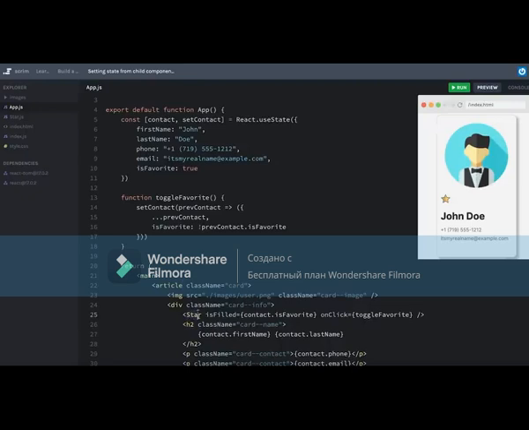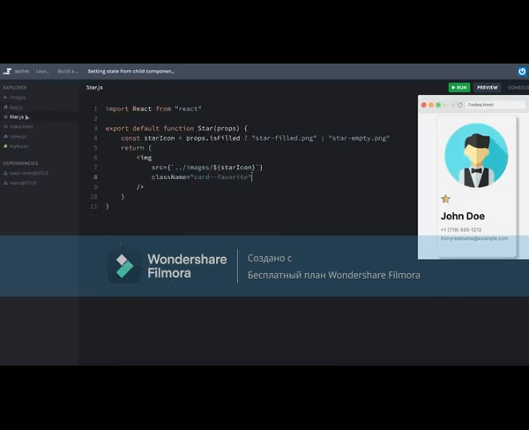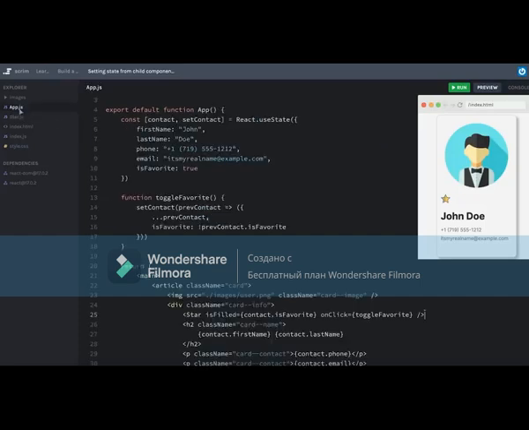However, star with a capital S is not a real DOM element. Instead, what's happening is React is looking at the star component and it's rendering this image. This image has the ability to receive an onClick event listener. So what I could do is still pass onClick here, but realize that onClick is just a custom prop that happens to be called the same name as the event listener. In fact, oftentimes this will be changed to handleClick just to make it very obvious that it's not a native event listener.